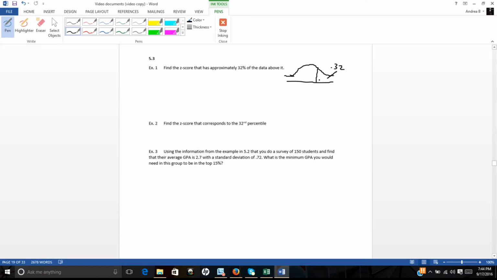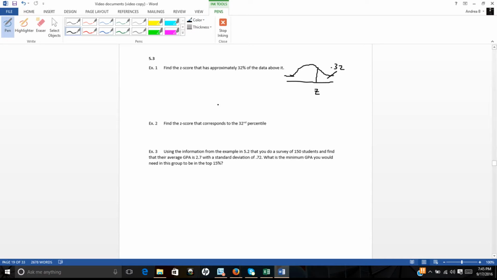area to the right. Remember, the mean splits it in half, so there'd be 50% above, 50% below. So if we're talking about the top 32% or 32% of the data being above that value, we talk about up here. So this z-score here, it better be positive whenever you're calculating it here to have 32% be above that. So one way to find that here is we could look up 0.32.